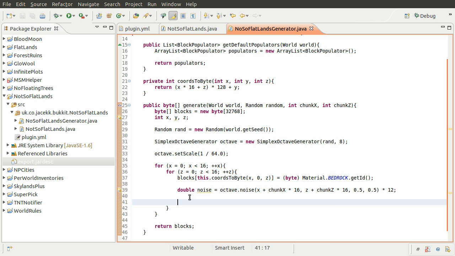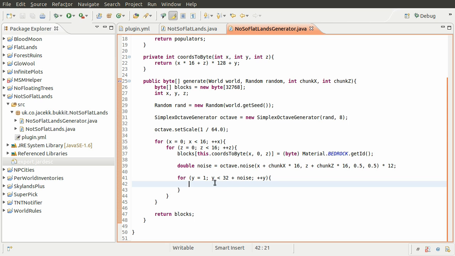So what we need to do is, as well as going along rows, just along the bottom, y equals 0, we also need to go upwards. So we're going to start from y equals 1, where y is height, and go up to some point using this noise. We'll use another for loop: for y equals 1, while y is less than 32 plus this noise parameter. This noise parameter will be a number between minus 12 and 12, and because we've now got 32, we'll get a number between 20 and 44. That's the range where our hills are going to be. Then we just need to increment y, and we should be good to go.